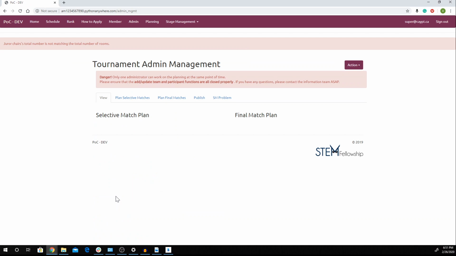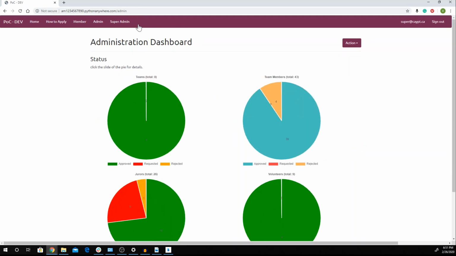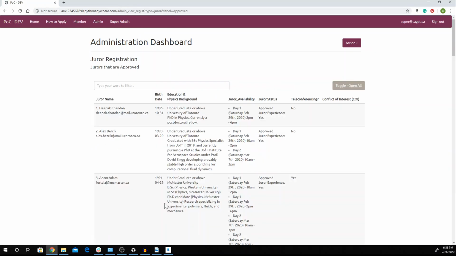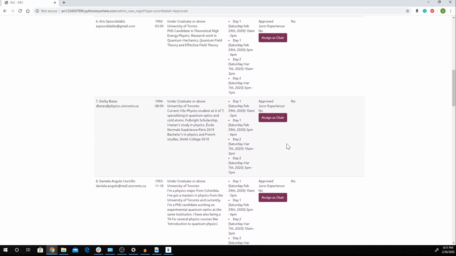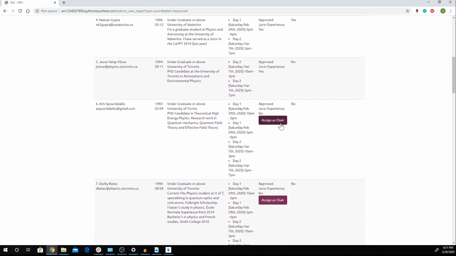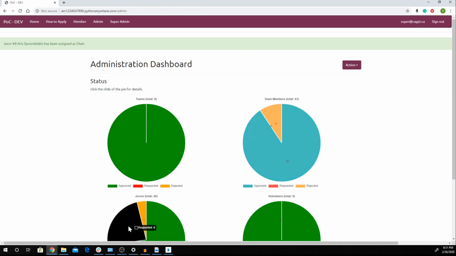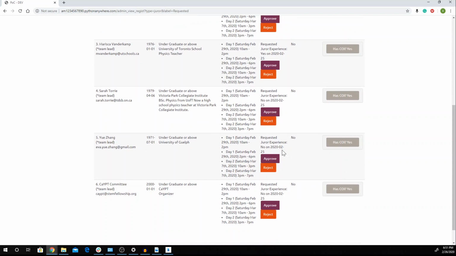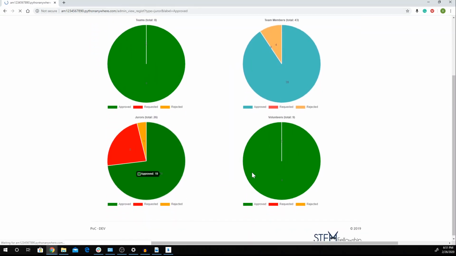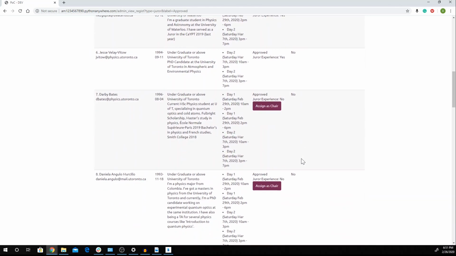The system says the juror chairs total number is not matching the total number of rooms. Okay, so I'll just be showing you guys the back end. I have to assign some of them as jurors first. Okay, you're a chair. Maybe I'm showing you a bit too much information, but whatever.